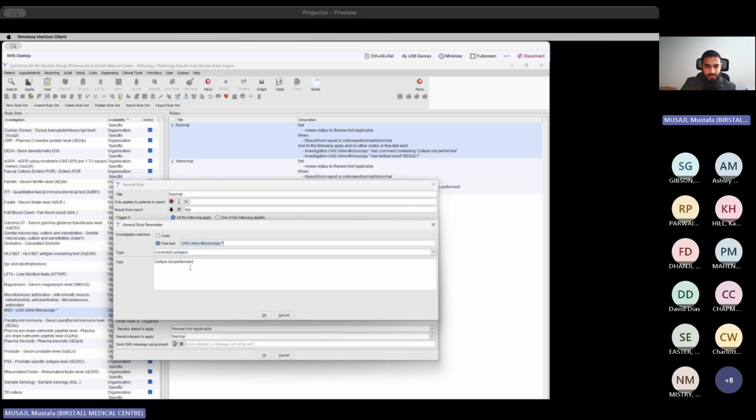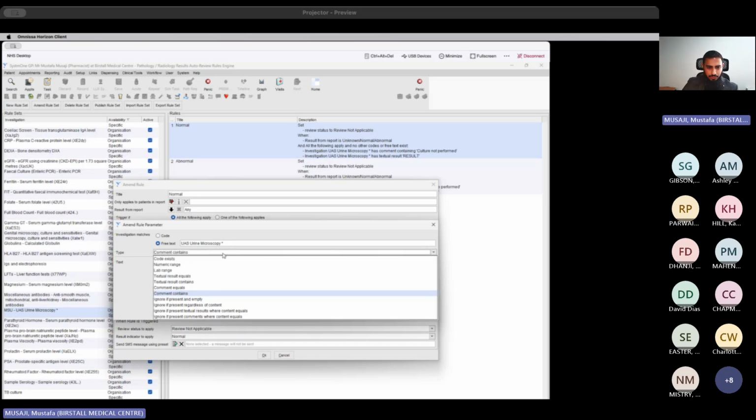Now, if you look at this, rather than putting a code, this comes as free text. Before, the lab just put it as UAS, urine microscopy. And then for some strange reason, they added this star at the end. That meant the whole rule failed because it could never find this. This is one of the things that the lab didn't tell us about, but over time, when you start looking at it and you think, well, why are none of my urine microscopies filing? I found out they've just added this star.